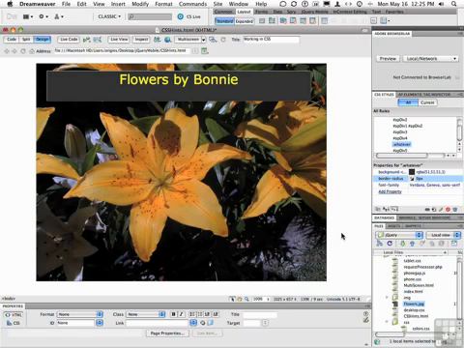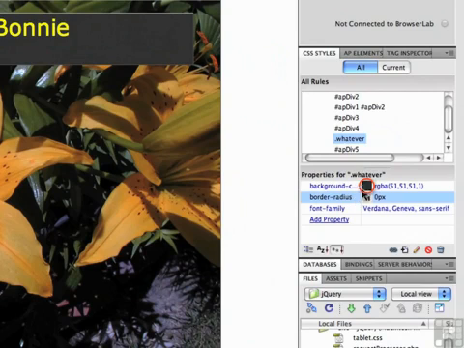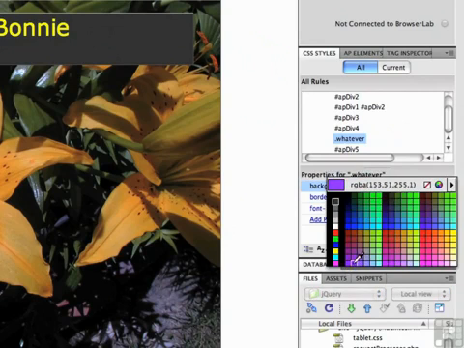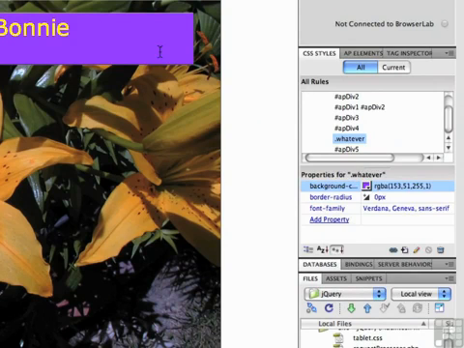For example, this, of course, is just a simple demo. I've got a box up here that says Flowers by Bonnie, and that box is being controlled by this rule that I made called Whatever. Nice name, huh? Let's say I don't like the color. We could go traditional here, and by traditional I mean click the button right here and change the color to whatever you want, and you can see it's changing it.